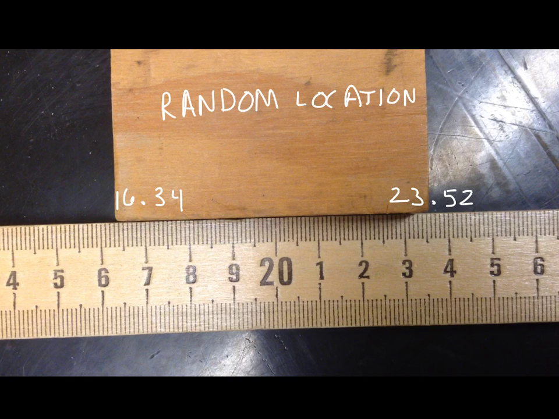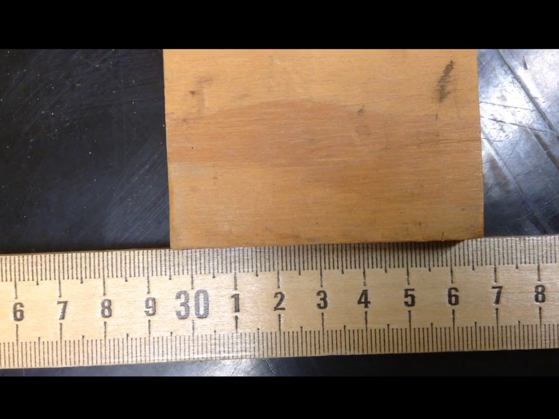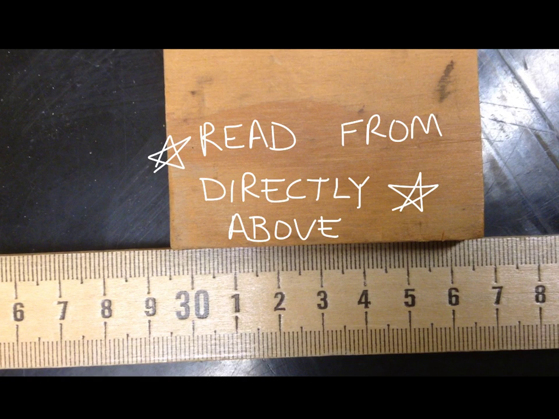And very important, these are the numbers that go in your lab report, because your lab report always has the raw data. Then when you are ready to move your meter stick to take your next measurement, you will pick up the block, as so, move the meter stick to a new random location, and set it down and take 2 more measurements. Also remember that when you read the meter stick, you need to be directly above the meter stick.